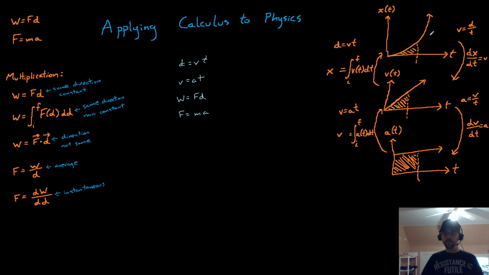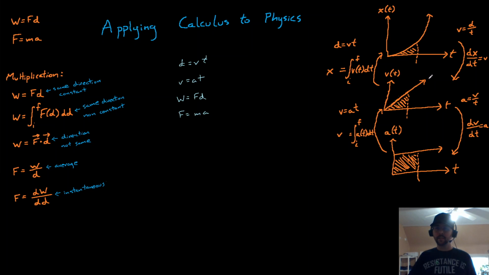Now we see that the derivative of t squared is 2t, and the derivative of 2t is 2. Going in the reverse order, assuming the initial velocity value is 0 and the initial position value is 0, the integral of 2 is 2t, and the integral of 2t is t squared. This just shows that these relate by differentiation and integration.